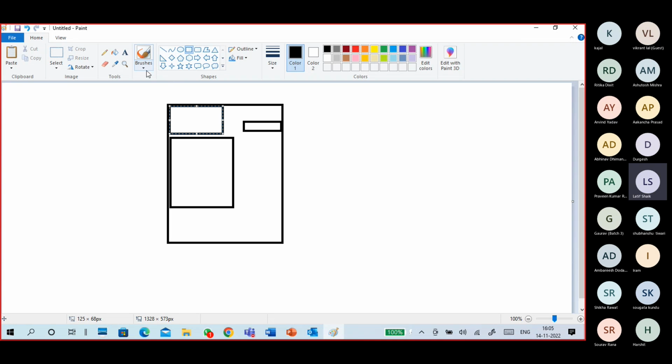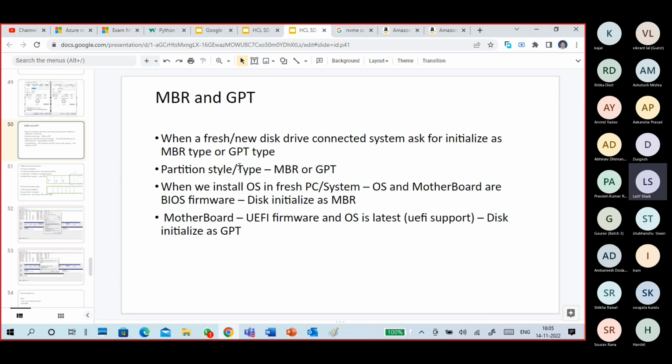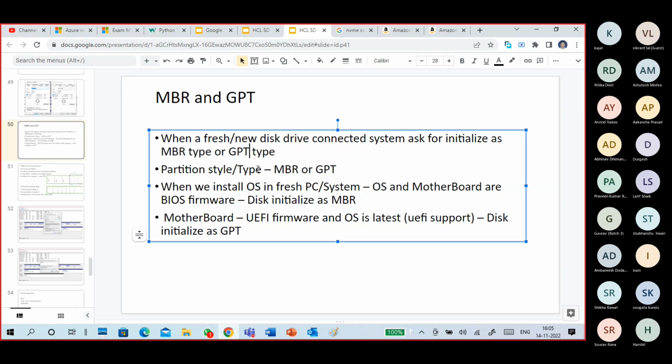It's connected to your motherboard. You turn on your PC. So this hard disk is asking to initialize as an MBR or a GPT.